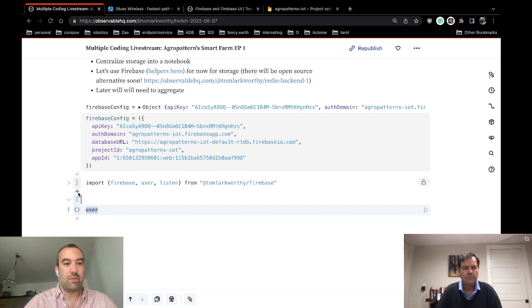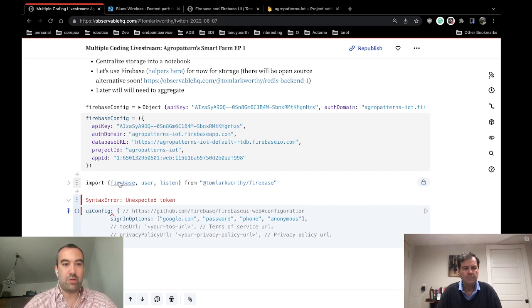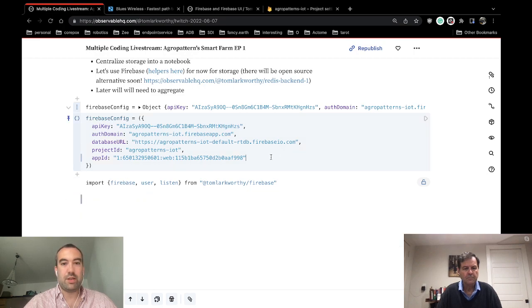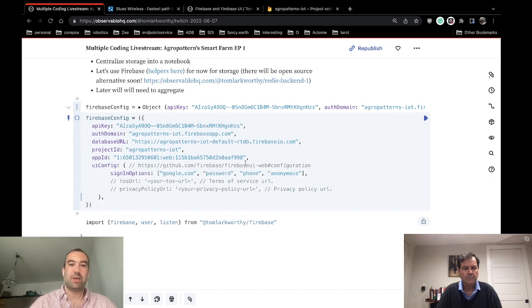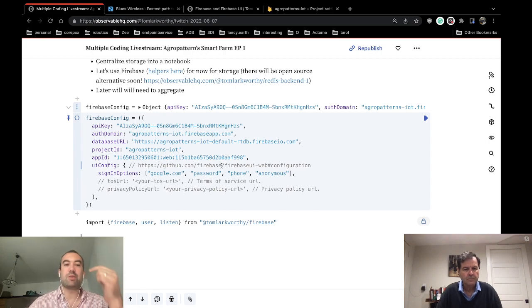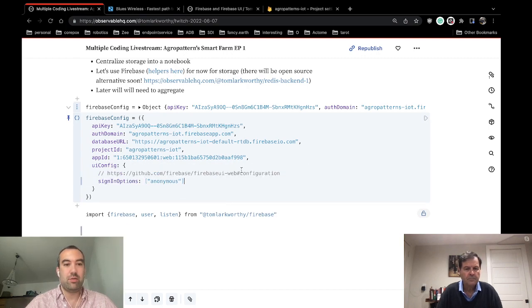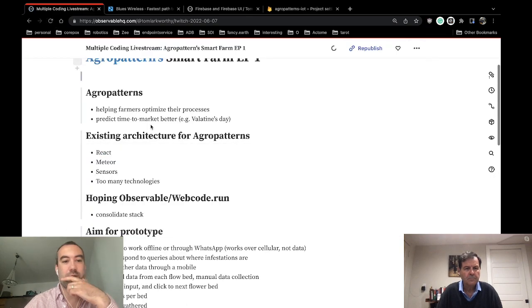Yeah, what we can do, maybe this is a good idea. So this is in the instructions of the main Firebase thing. In addition to the Firebase config, you also create the Firebase UI config, which is about the login options that we are going to offer. For now, let's allow anonymous login. And then hopefully this will refresh. Let me just refresh it.